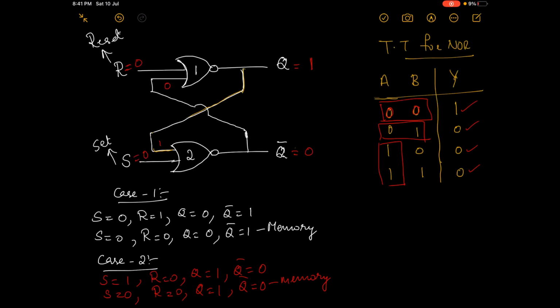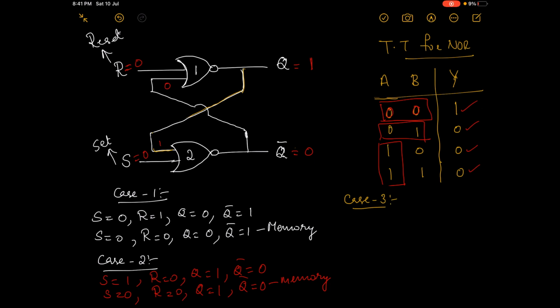So the first and second case is very important. It has retained 0 and 1, the output 0 and 1 in the first case, and it has retained the outputs 1 and 0 in the second case. That is, it has held the bits 0 and 1 in the memory. Now, the third case is very different from these two cases. In case 3, it is going to confuse you.